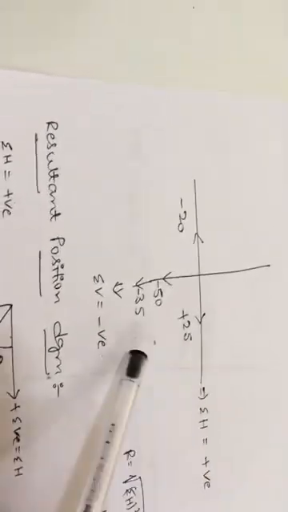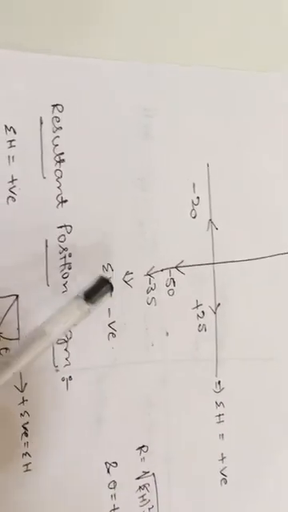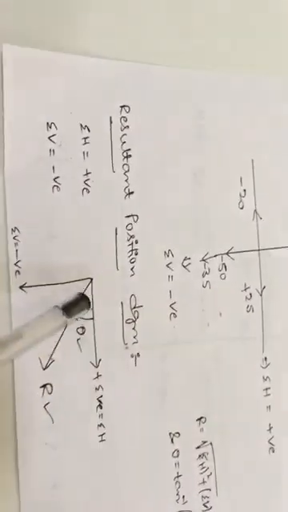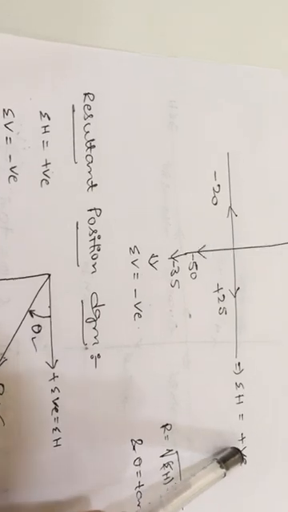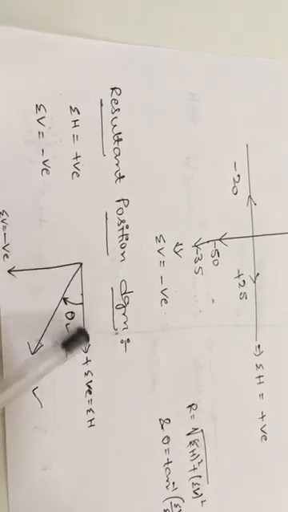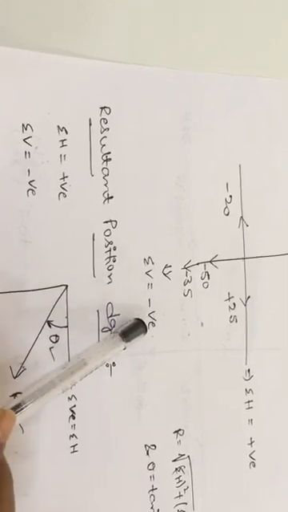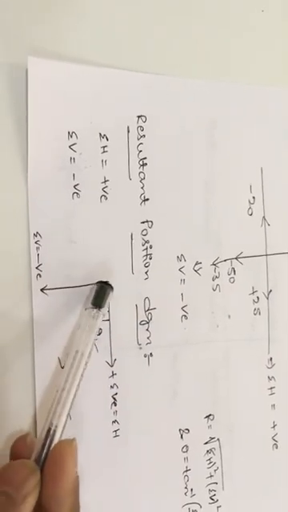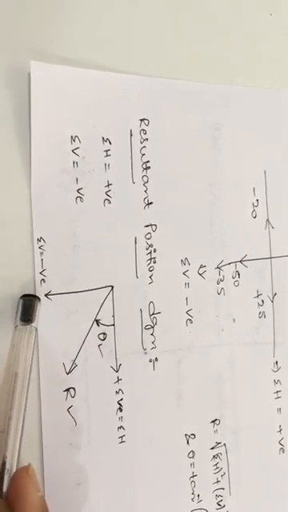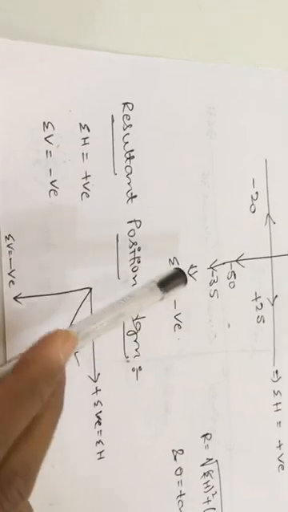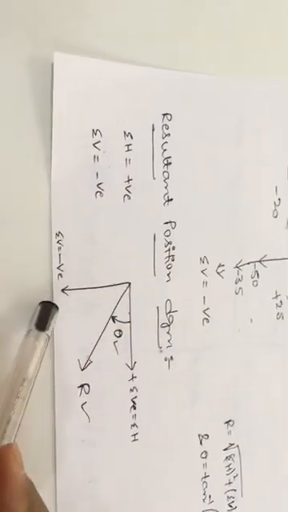For this diagram, sigma H is positive and sigma V is negative. That is nothing but the x component of the resultant is directing towards the positive x-axis according to the sign convention of the sigma H value. So draw one line here directing towards the positive x-axis. Now according to the sign convention of the sigma V value, the minus sign is there. Minus sign means the y component of the resultant force will be directing towards the negative y-axis. So draw one line in the downward direction. Sigma H positive, one line towards the positive x-axis. Sigma V negative, one line towards the negative y-axis.